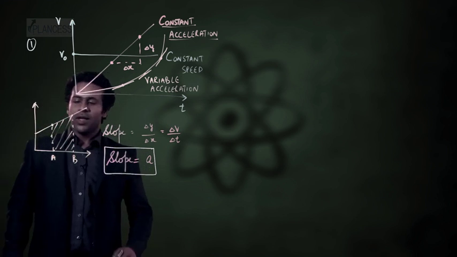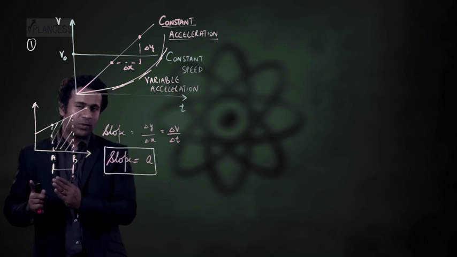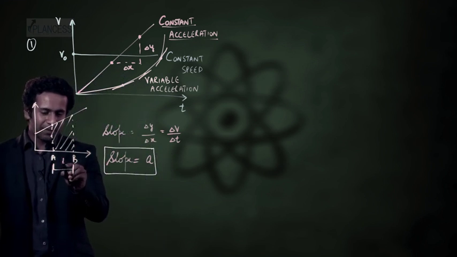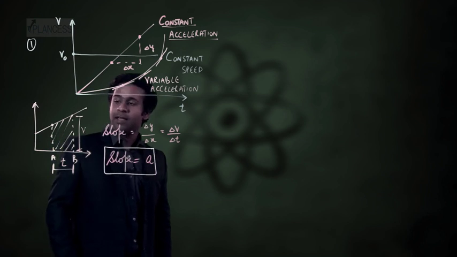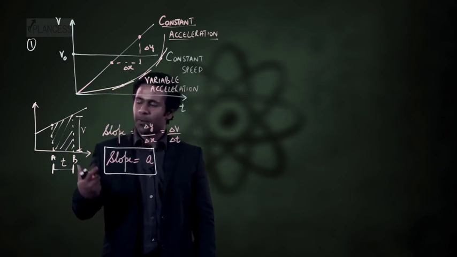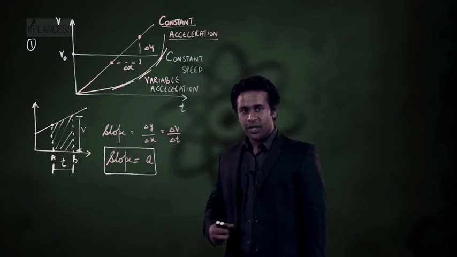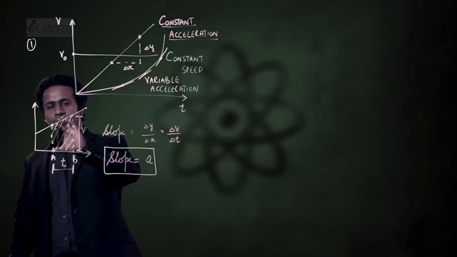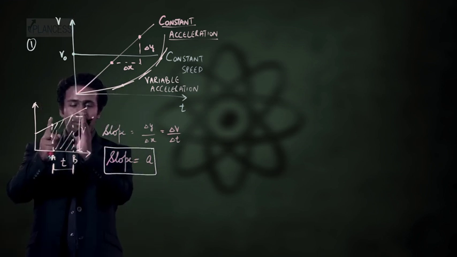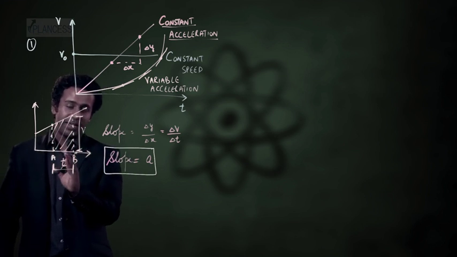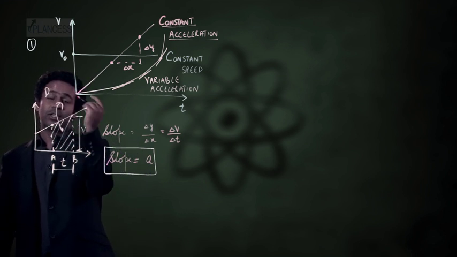So, if we measure that, we will have one x dimension, because you know area is always one quantity into another quantity. So you will have something like time into velocity, right? So this is a trapezium, and I hope you know the formula for finding area of a trapezium. It is half into sum of parallel sides into altitude. So the sum of parallel sides, in this case, both of the parallel sides represent velocity. So, their sum would also represent velocity. So, sum of parallel sides into altitude, which is AB, which is time. So velocity into time becomes displacement. For this case, it is distance.